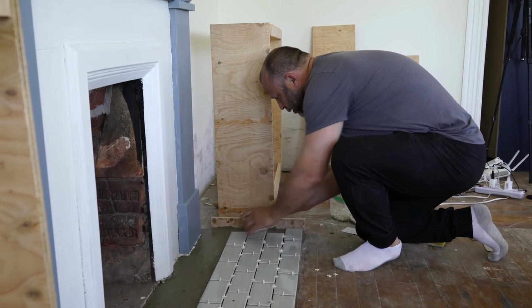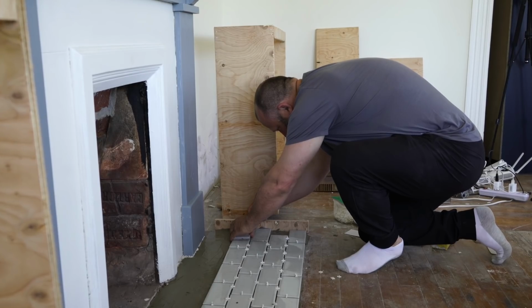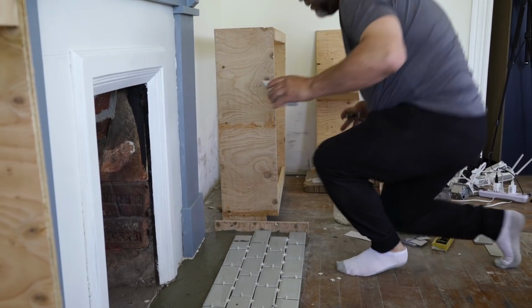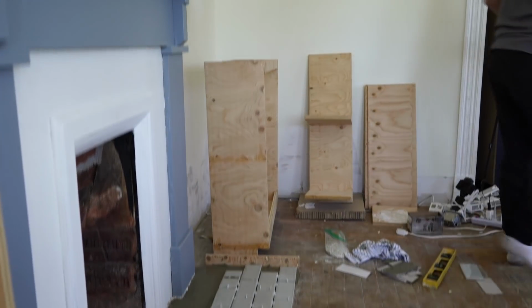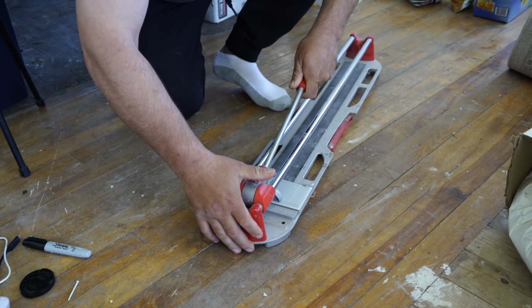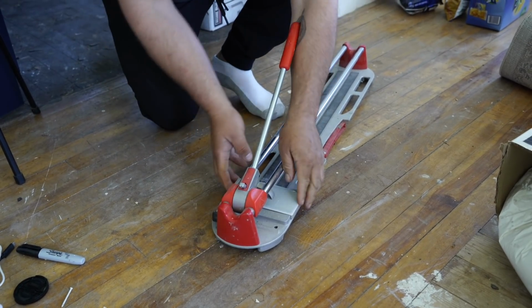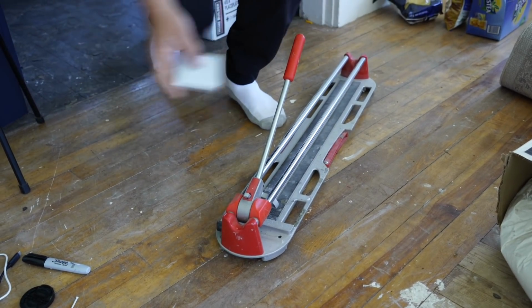Marking the tile so we can cut it with the straight tile cut saw that we have, and then we went and got a wet tile saw so that we can do those tricky ones that are going to go around the fireplace spot. Oh, worst sound ever. Oh man, that is the worst. That was worse than nails on a chalkboard.